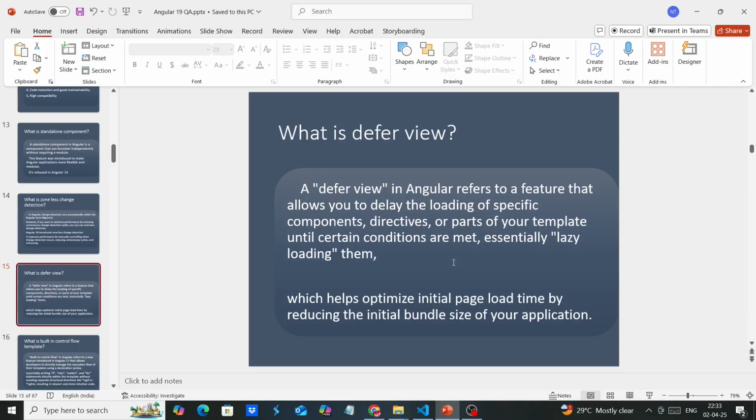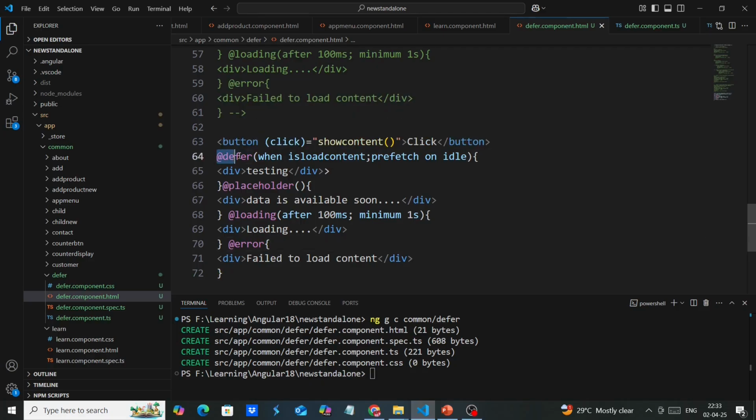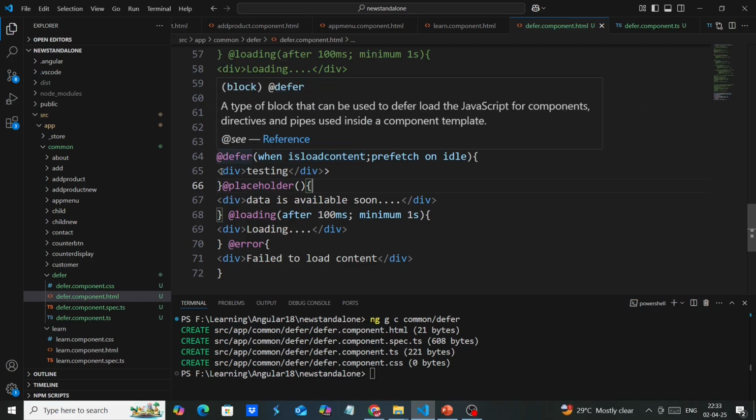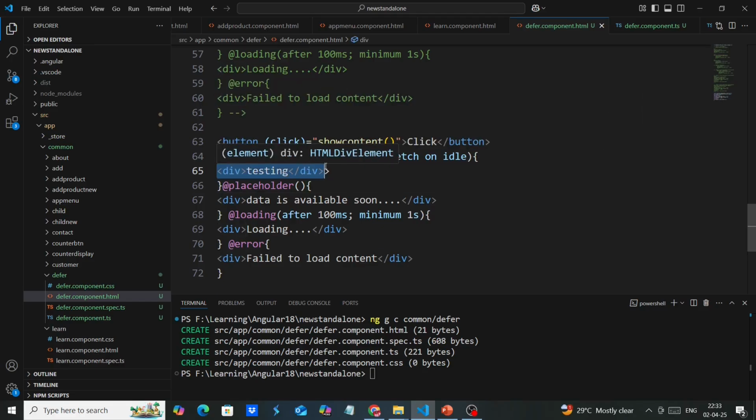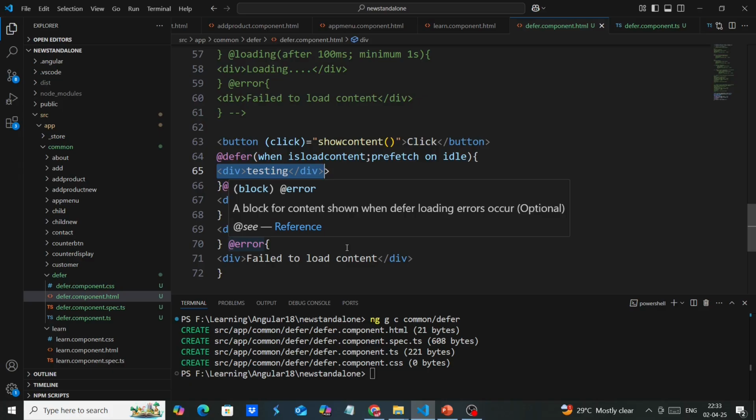So let me show you from the code, then you will get a better understanding. In one of my examples, see, we have this defer block. In this example, I have a condition. There is a variable, loadContent. Once the value is changed to true, only then will I load this particular content, this div. Additionally, you can see some blocks, that is placeholder, loading, and error sections.